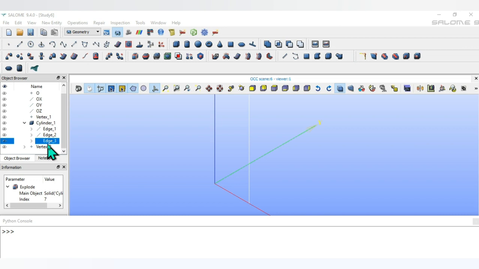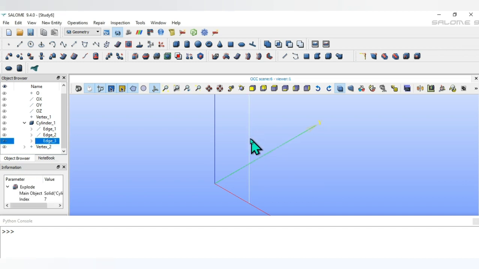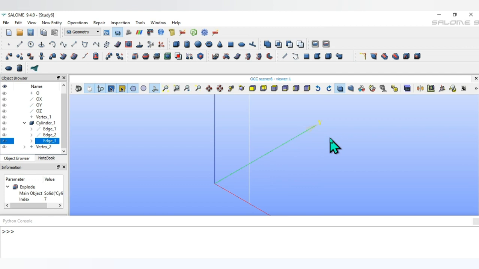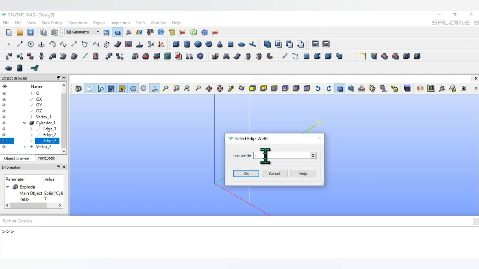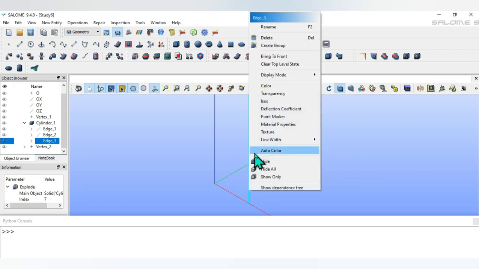And if you wish to make your edge thicker, so if you wish to increase the width of the line, then you'll have to click line, and here is line width. So you can increase it to maybe 4, just to let you guys see. Might as well change the color here.